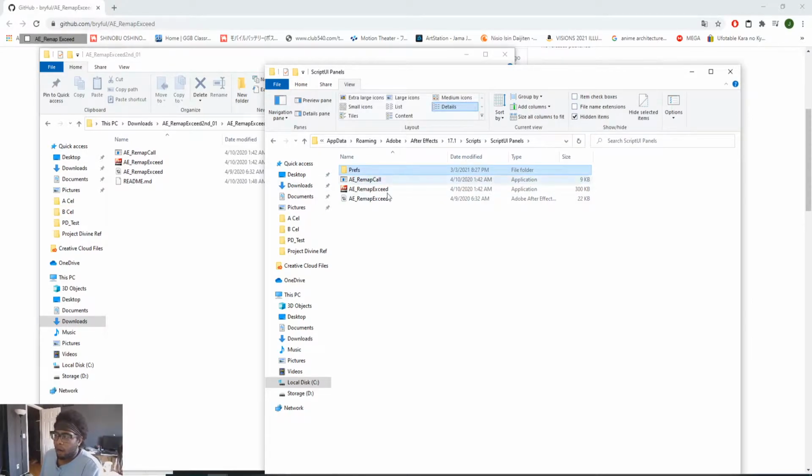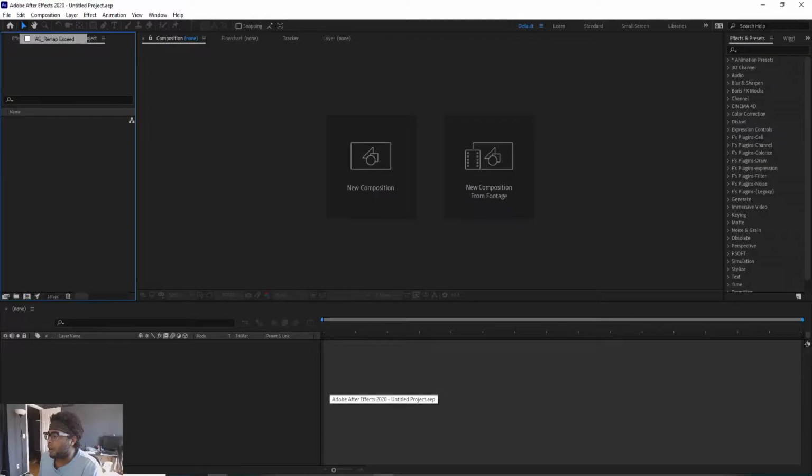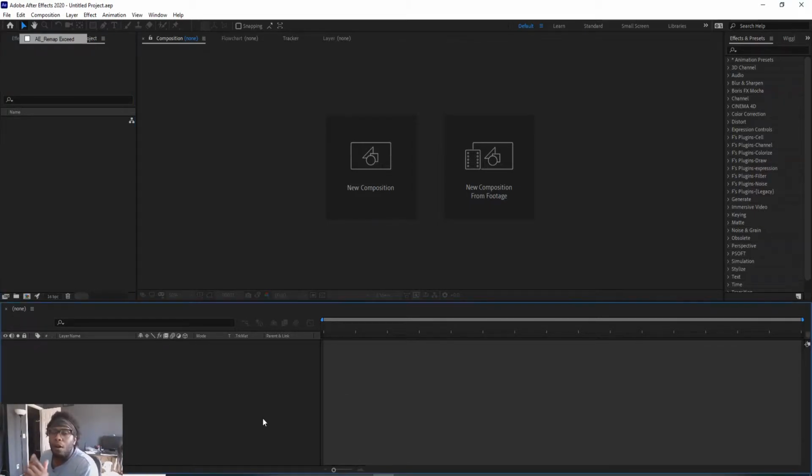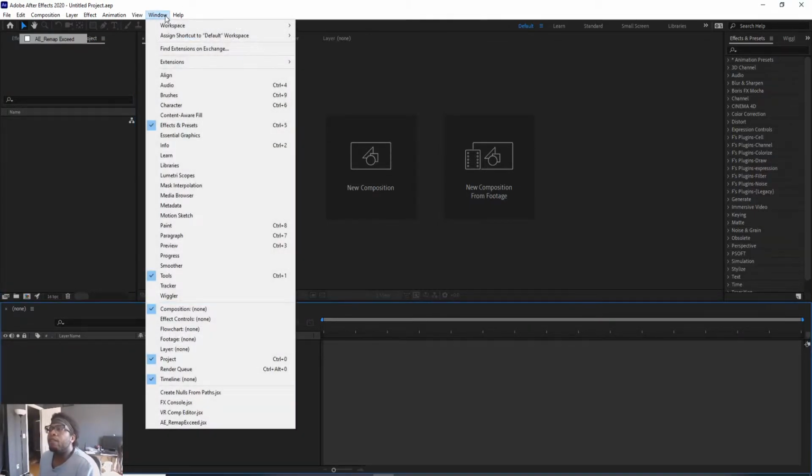Don't worry about this folder right here. That's a preference folder for this program. So now that we've installed that, make sure you have After Effects closed. If you didn't have After Effects closed, go ahead and restart After Effects. And if you haven't opened After Effects, go ahead and open it right now.